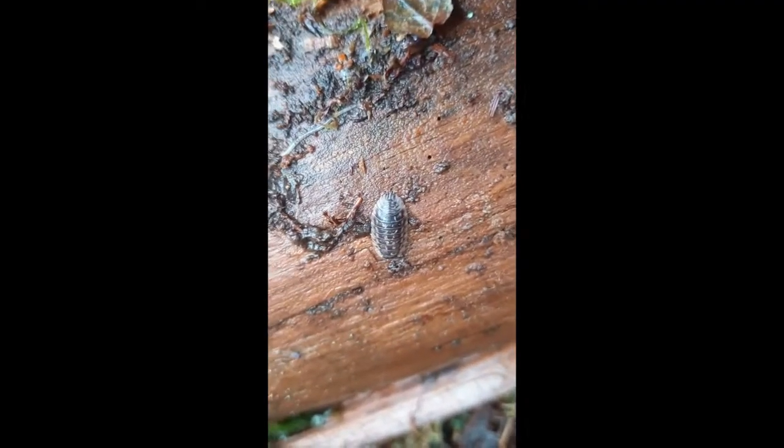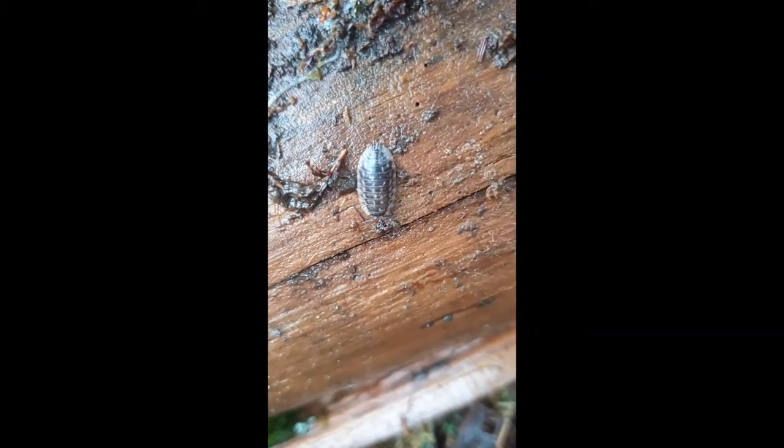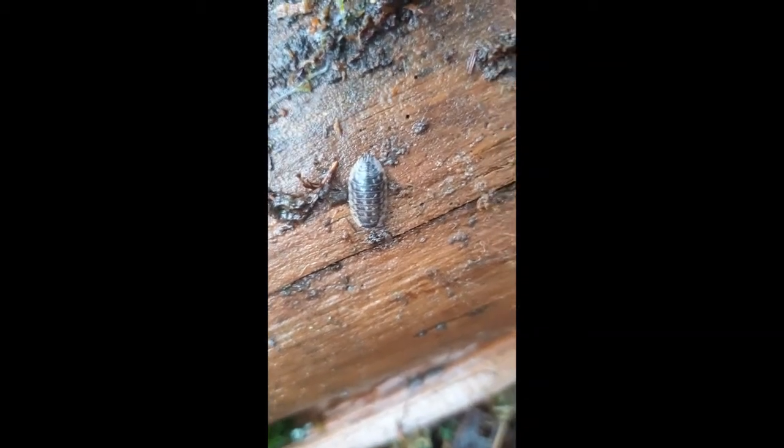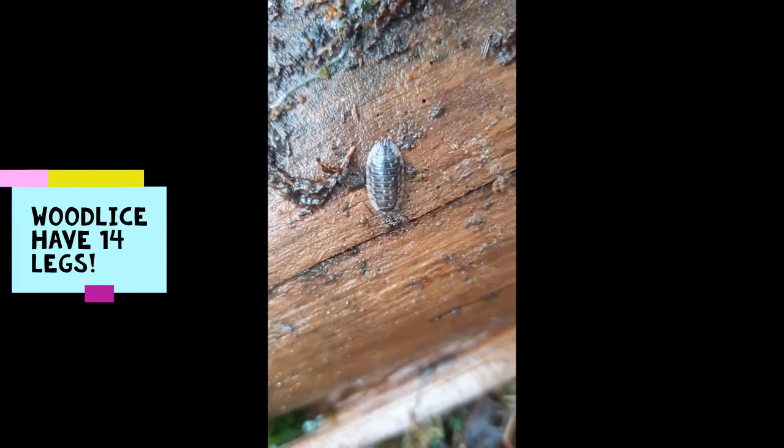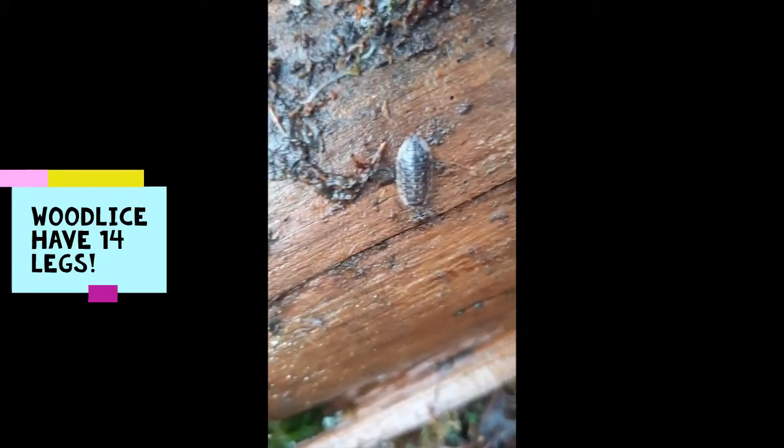So what we've got here is a woodlouse. These guys have 10 legs and they're related to crabs. There's been speculation that they actually taste just like crabs, but that's actually false. Apparently they taste quite bad.